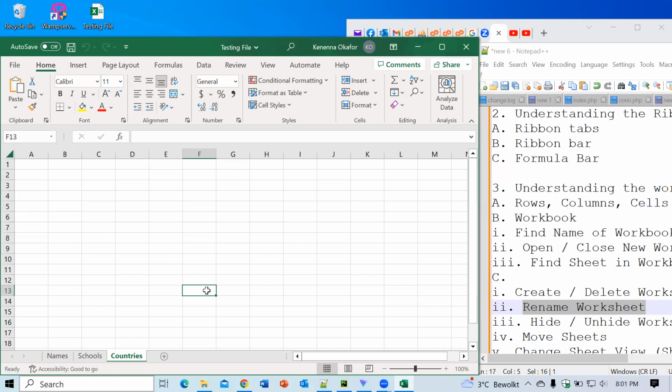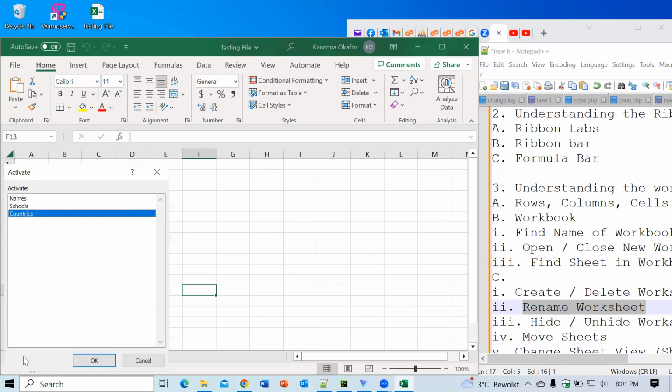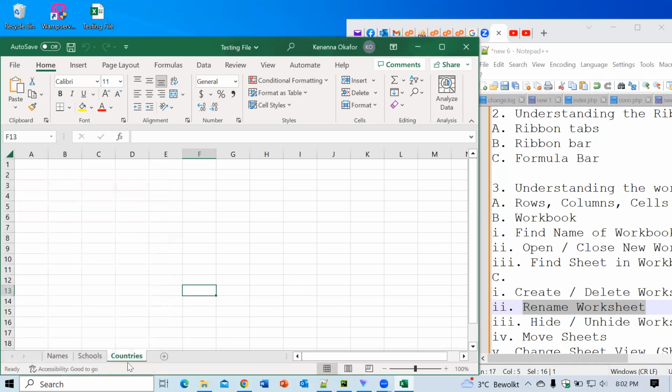go from one sheet to the other. I can see the different sheets in my workbook at any particular time. Guys, by right clicking, go to the right side of the document at the bottom. You find this right arrow, and just right click on it, and we see the different sheets available in my workbook. Okay, right. So I'm just going to delete countries. Right click, delete, and I'm just going to leave schools here.